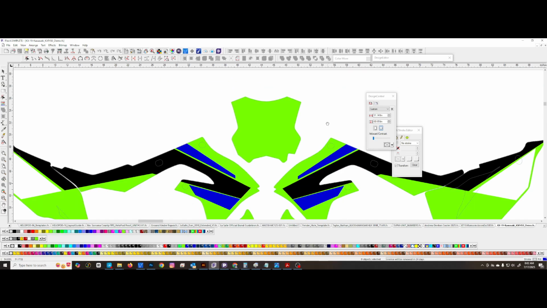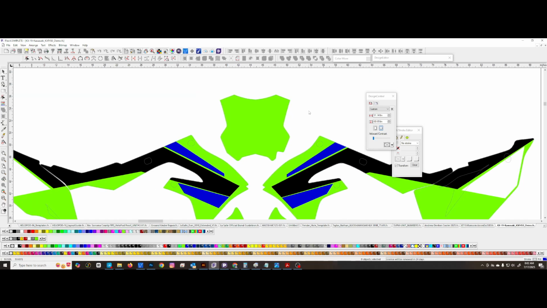Now let's do a front plate. So in front plates, I typically mirror the artwork. There's a lot of companies and people that design asymmetrically, and that's fine, do your thing. But for this tutorial, I'm going to go ahead and just do a symmetrical artwork. So first thing I do is grab a guide and then I center it, and to do that I have my hotkey on my mouse, the center wheel, left click.